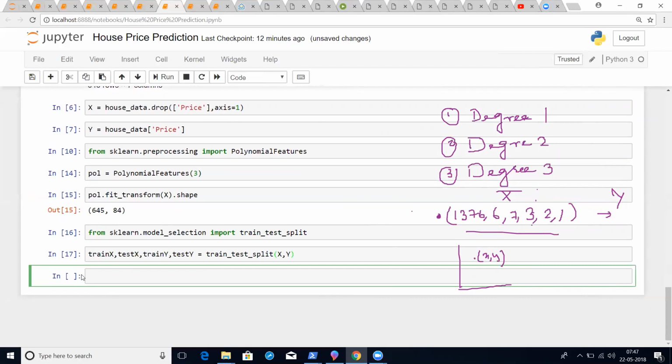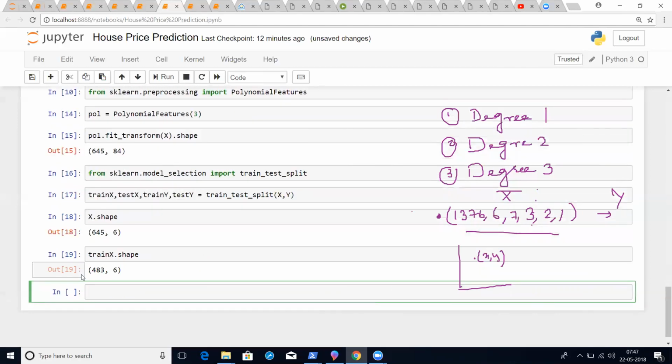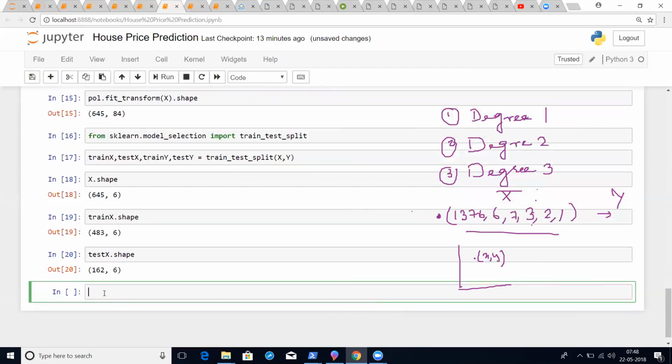What this did is they divided the data into 80-20 ratio. Okay, say earlier, what was my x shape? It was 645, right? What is my train x? Okay, understood, right? It is not completely, and it is test x shape. So you divided the feature data and the target data into two parts. One part you will use for training, other part which you have not shown the data so far, you will use for validating, right?